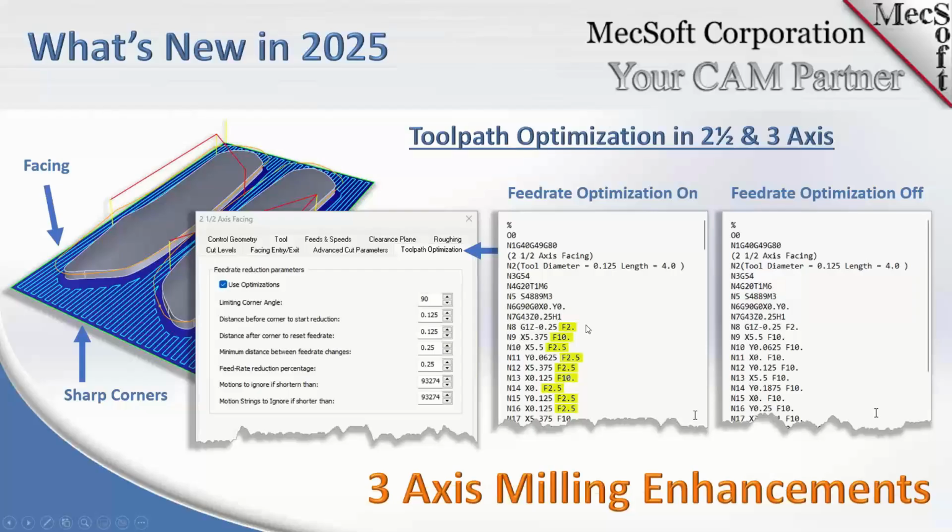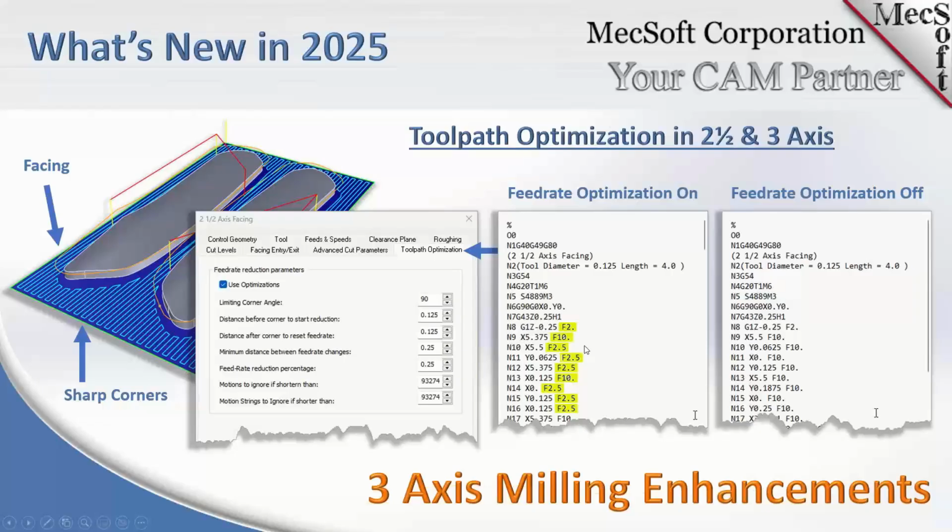And I did want to mention also, one of the main reasons to use this is to alleviate some of the stress on your CNC machine. If you're noticing a lot of jerking motions, especially at corners, that's because the CNC machine is wanting to apply the full cut feed rate for the entire path, and obviously it has to stop at a corner before it changes direction. So that's the jerking motion you're seeing. That's the main reason why you want to apply some feed rate optimization.